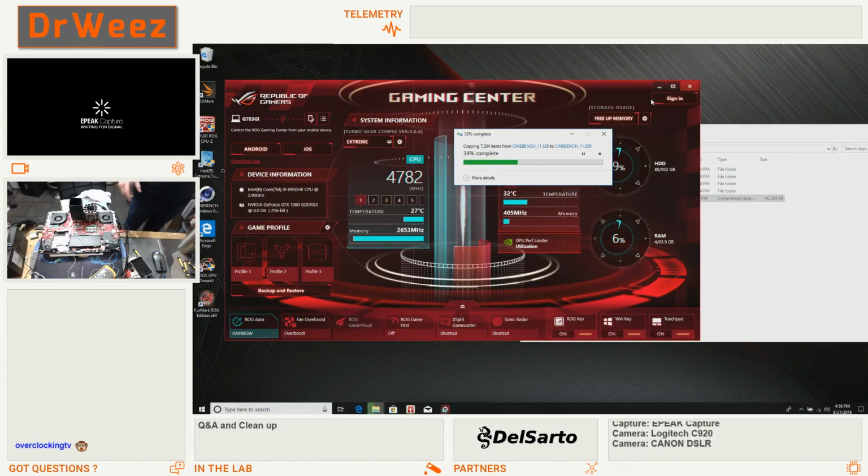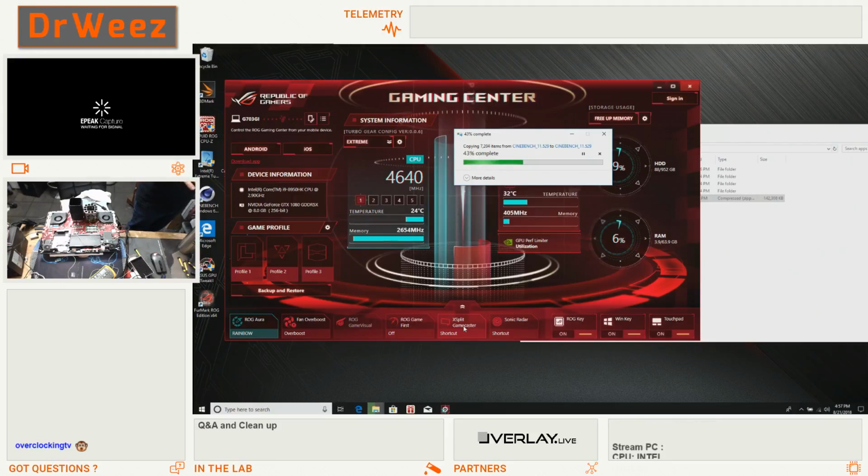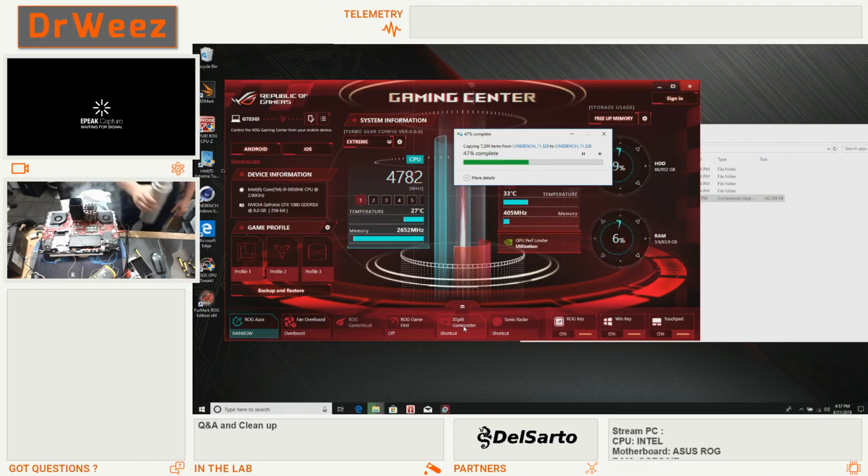What I did like about Gaming Center is that it gave you access to all the ROG functionality right from one application. You could set your fan boost, set your RGB settings, do your Game First, and if you want to stream your gaming, you've got XSplit, and then your Sonic Radar, which I think's been banned in a couple of the online games, but I'm not too sure. I'm not going to comment about that. I just remember the ROG guys or the ASUS guys commenting about it at some point. So the software is pretty cool.